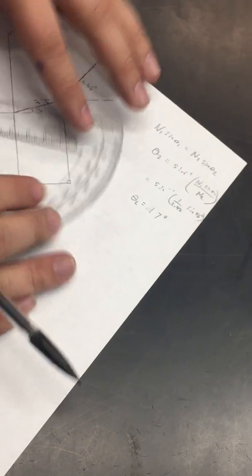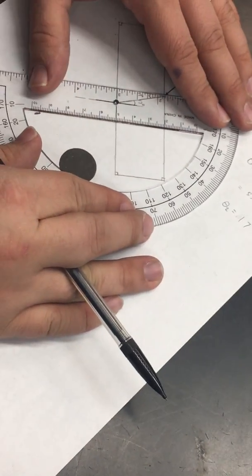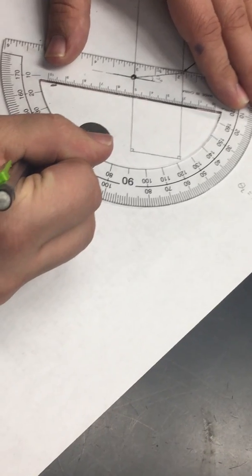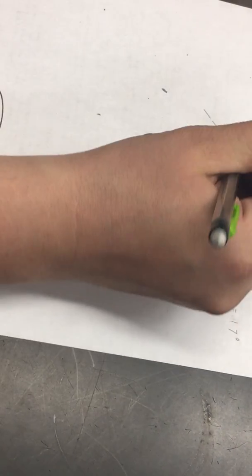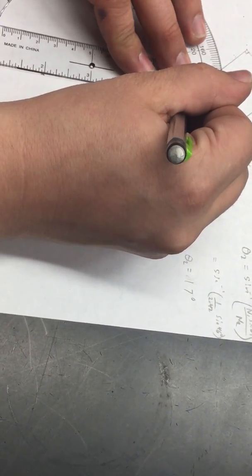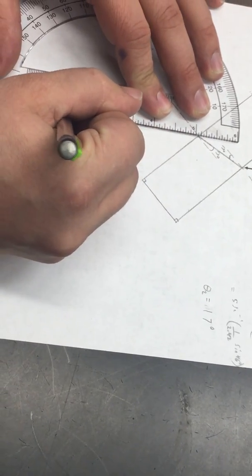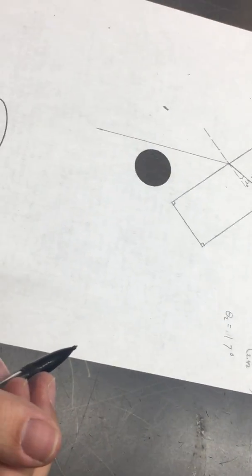So I take my little protractor, put it back on the line again. Make a second mark at 45, 46 degrees like that. Then I make it from the point of contact at the beam to there like so. And there, I've made it around the bend. That's the hardest part of this thing.